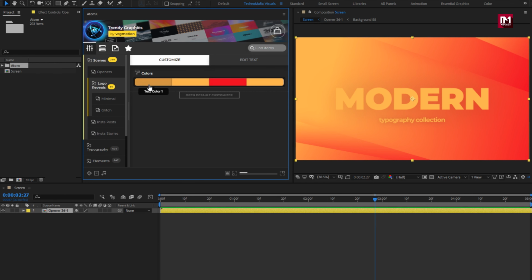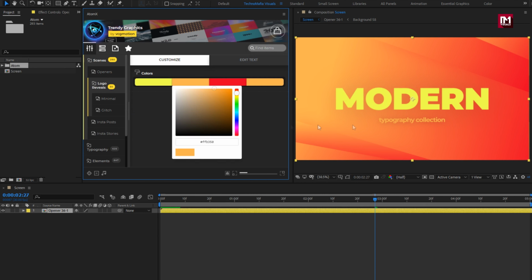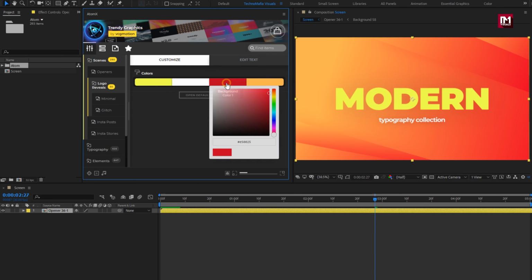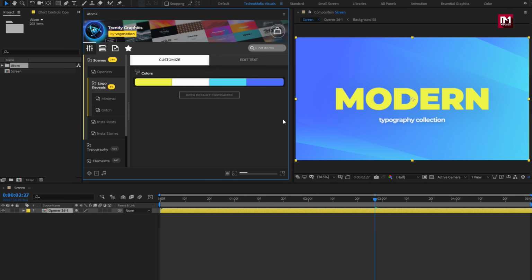Here you can set any color of your choice. Perfect. Now let's change the text.